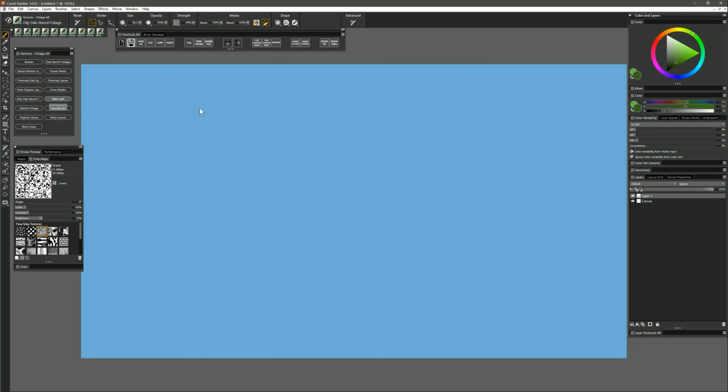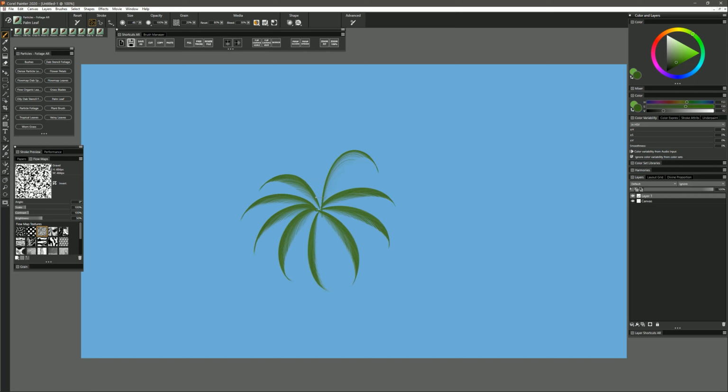Moving on to palm leaf, we can draw really nice palm leaves. The trick for this brush is to do a curved stroke that goes up and over. The faster you do it, the more the palm leaves are going to spread out. So I'm just doing quick strokes like this, quick curves. And I can get a really nice palm leaf. This brush uses your main and your additional color, so you can add more contrast to it if you like.